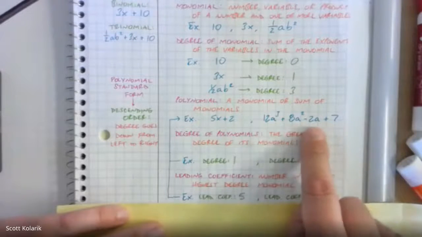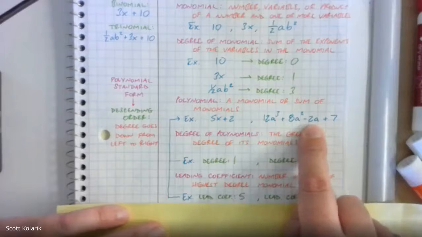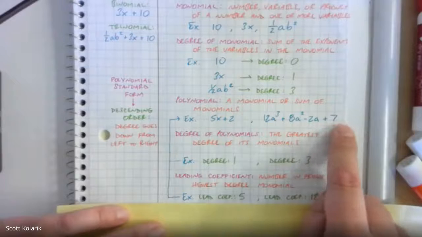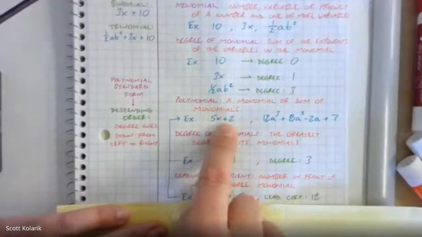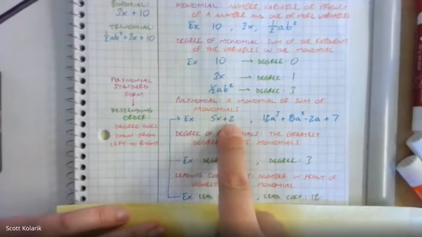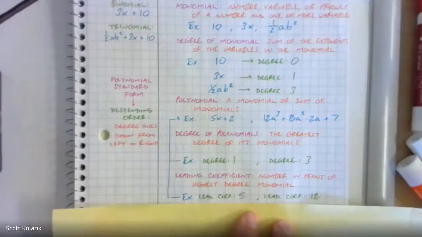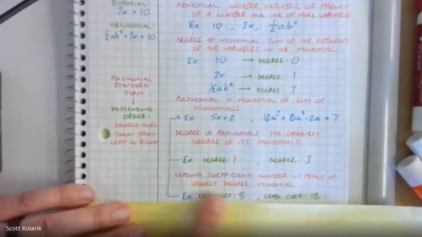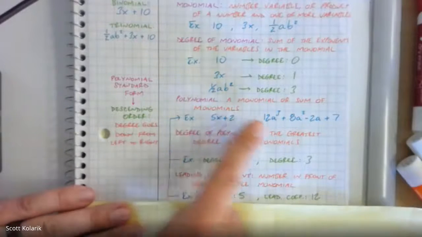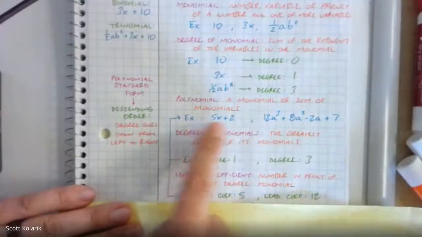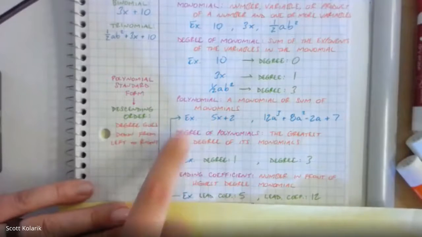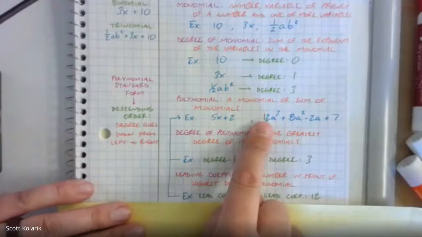In this monomial, the coefficient is positive 8. Positive 8 times a squared. In this monomial, the coefficient is negative 2. In this monomial, the coefficient is 7. There's just no variable it's multiplied by. In this binomial here, in this first monomial, the coefficient is 5, and there's one of 2. So the coefficient simply is the number that's multiplied by a variable, okay? And so the leading coefficient only refers to, again, the first term in either of these polynomials, okay? So in this binomial here, what's the first coefficient? That'd be 5. And this one right here, it'd be 12.